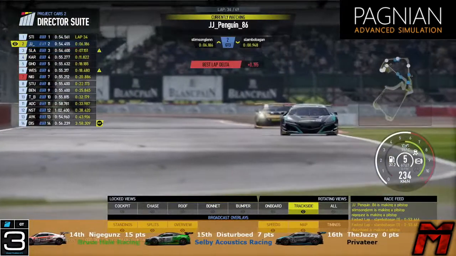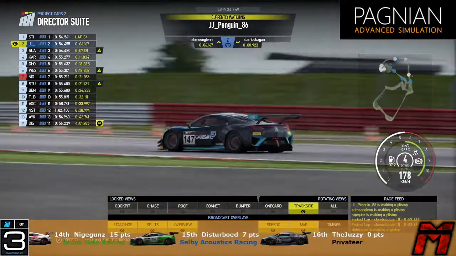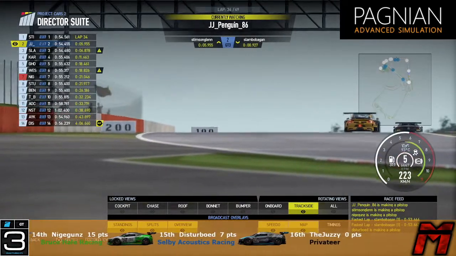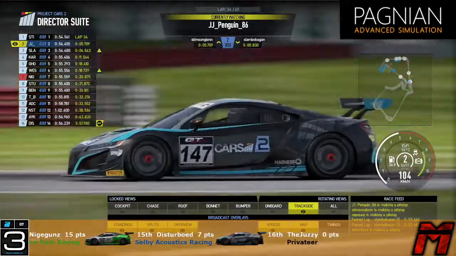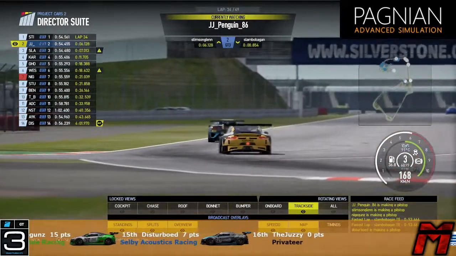So we might actually go onboard with Penguin. He's still holding off Slambo. And Penguin, after the last round, very disastrous from his point of view no doubt, is looking to get a good haul of points here. He's currently up on his quickest lap as well, so it's a good sign, being on the defence against Slambo.